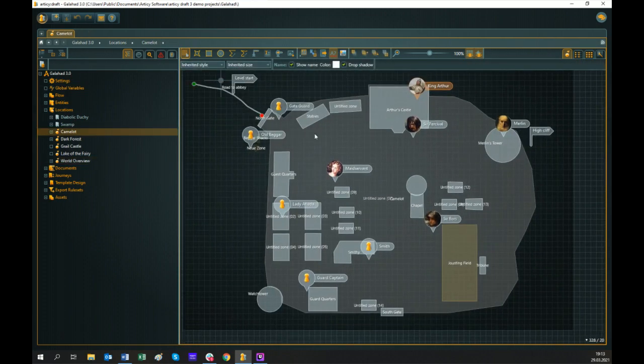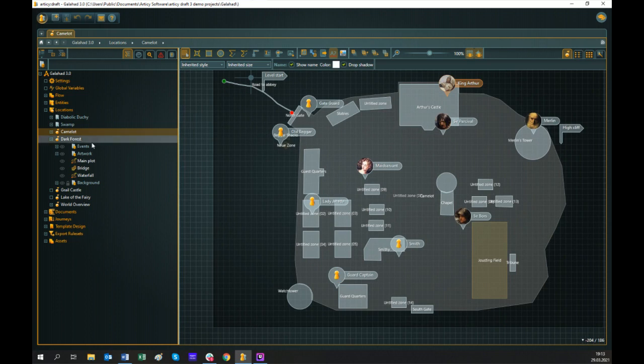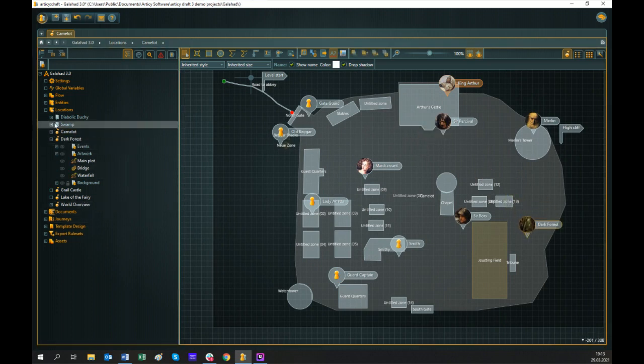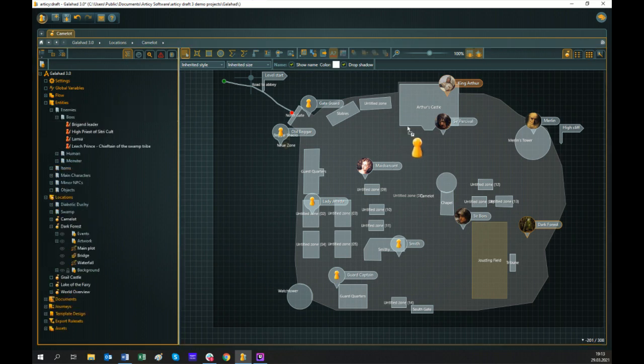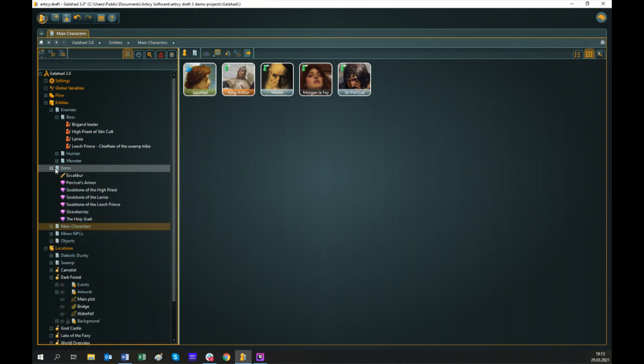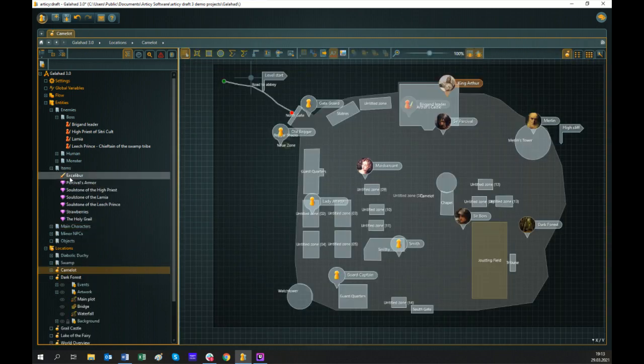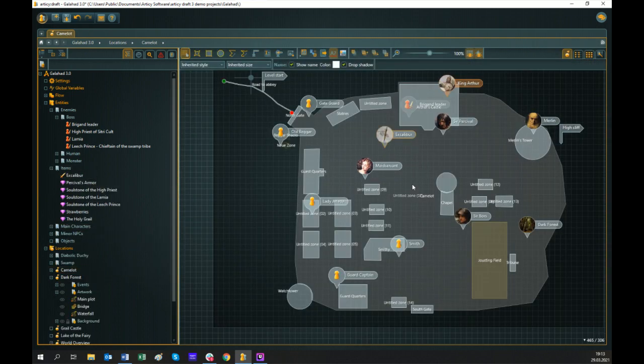Here we used these geometric forms to represent how we see the top-down view of the castle. And that's what I meant by iteration friendly. So I could have the dark forest maybe here behind the jousting field, or we could link, let's say, the boss, the brigand leader, in Arthur's castle. And if you would like to have an item, let's say Excalibur in Camelot, we can place it here and we can move this stuff around.